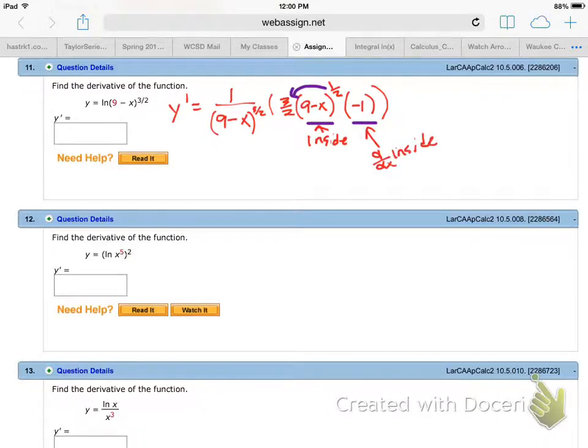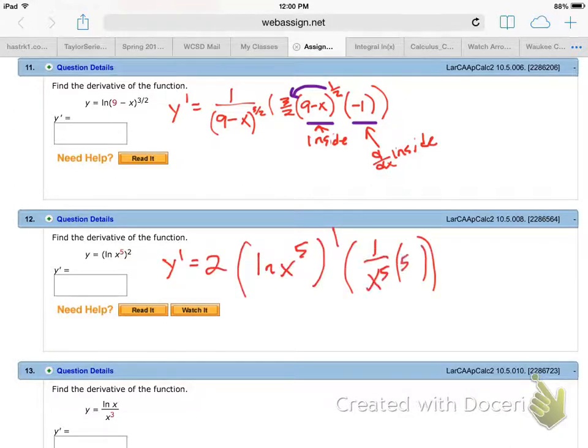Inside, derivative of the inside. Y prime in this next one, same thing. This is a chain rule from the beginning. I just wrote this one out for those of you who have the idea. This is log of x to the fifth, to the second. Well, I need to do a chain rule because it's something to a second power. So I do the 2 out front, subtract 1 from it, leave the inside, log of x to the fifth, untouched, and then next to it you'll see the derivative of log of x to the fifth, which is 1 over x to the fifth times the derivative of that x to the fifth, 5x to the fourth.